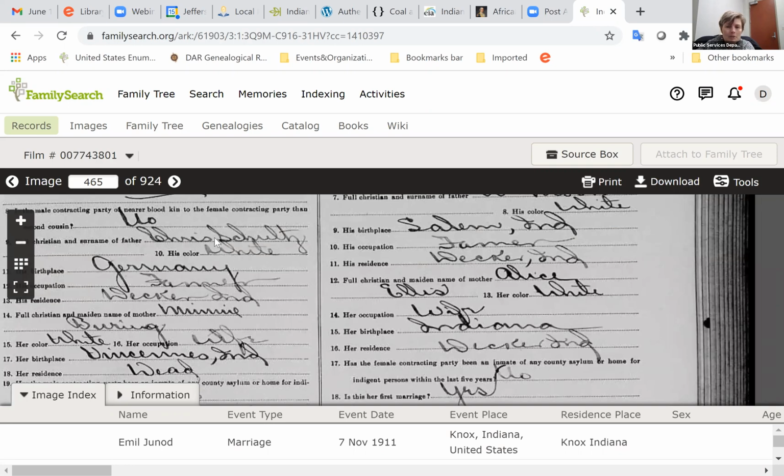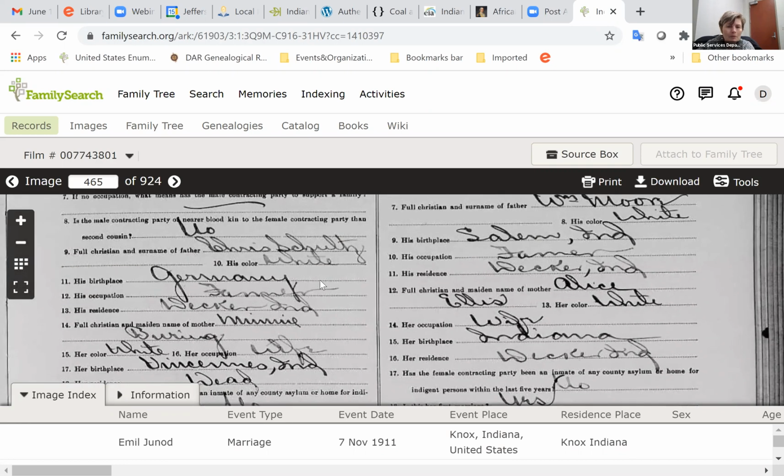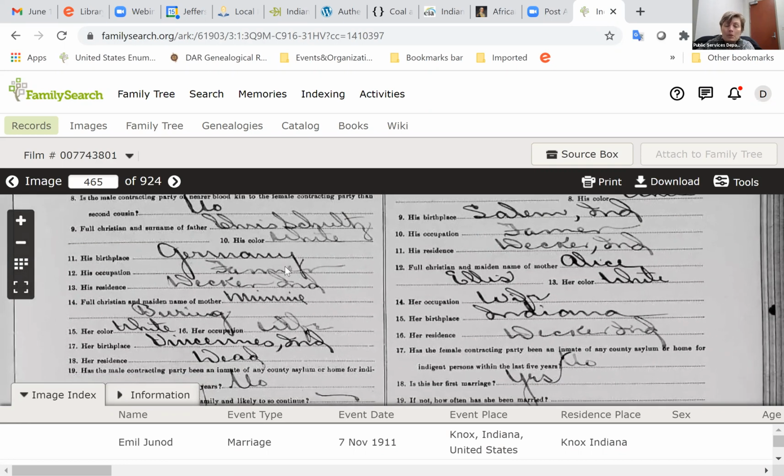Name of parents, Chris Schultz for Louis, and look, his father was born in Germany. Now there's a gold mine. You could get this from a census too, but now I know where his dad was born, that his dad was the immigrant. And from other records, I know his dad immigrated at age 3, spoke an accented English, and never really knew anything but Indiana. And he was a carpenter.